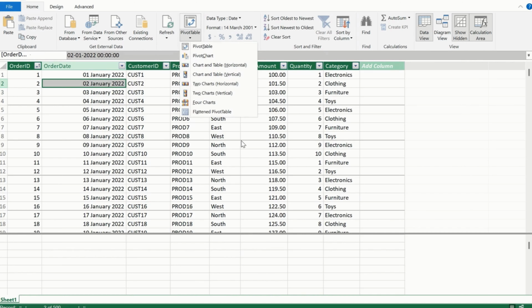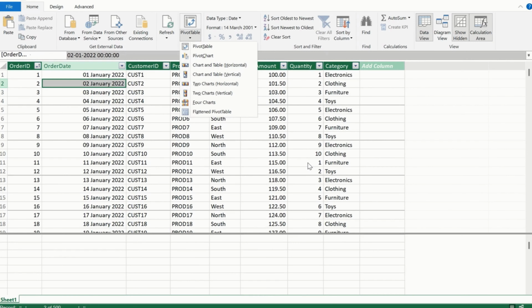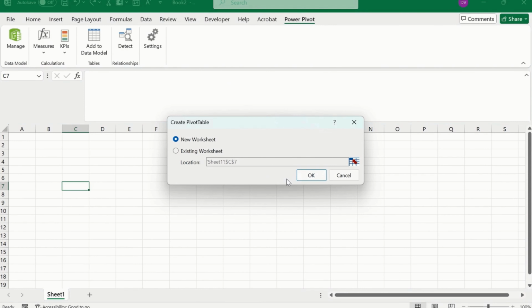Pivot table, hear me out, it's a very beautiful option and a powerful option, I would say. In Power pivot table, what you can do over here is your data will reside here, and only the visualization will be shown in Excel. Let me just explain that. Click here, pivot table, and then just say OK.